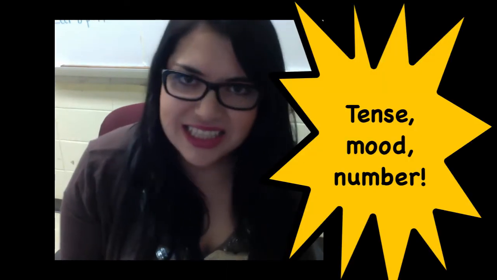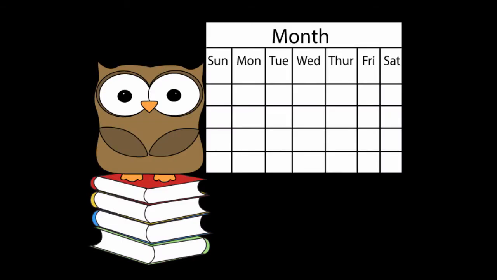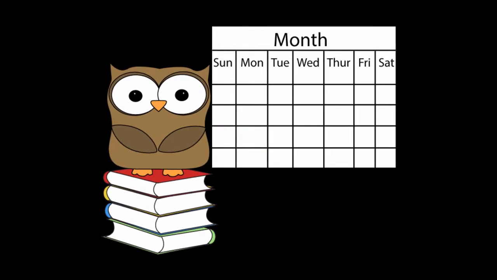Hold on, a tense, a mood, number? What is that? The first step is to ask who is performing the action. Who could be you, could be me, could be your dog, your mother, who knows. The second thing is to ask yourself when this action occurred. Was in the past, yesterday, right now, present, or will be something that you will do tomorrow.